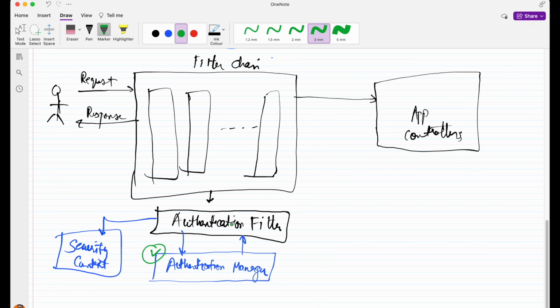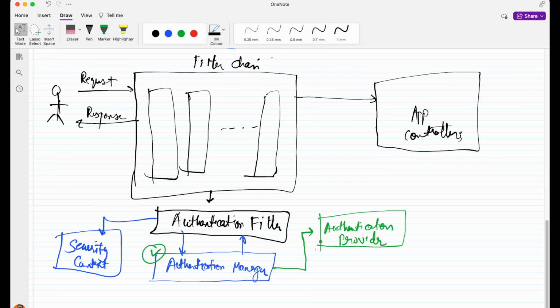What is important for us is that there is an authentication filter. This authentication filter has a context and talks to the authentication manager, which decides whether the user is valid or not. The authentication manager talks to the authentication provider, because there must be different providers, depending on how your application works.